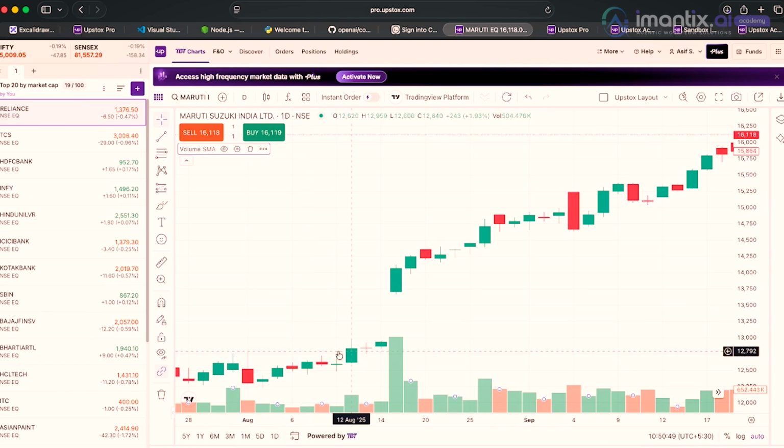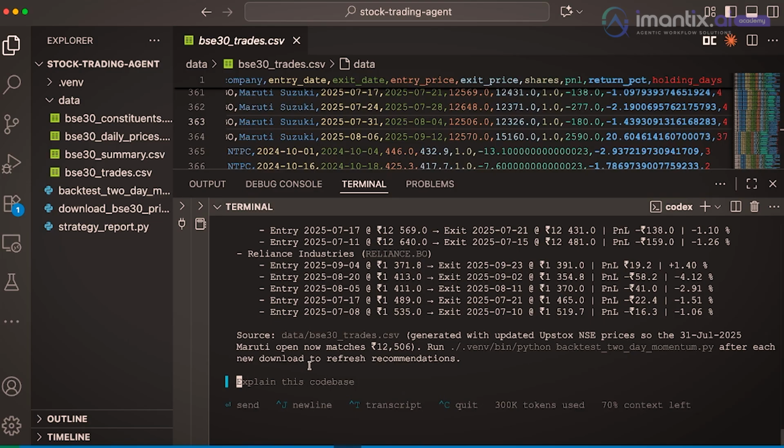So just to understand the bars, I believe the green bar means it closed at a price higher than the price it opened at, and the red bar means it closed at a price lower than what it opened at. So let's change our logic. So just to make it more visual.